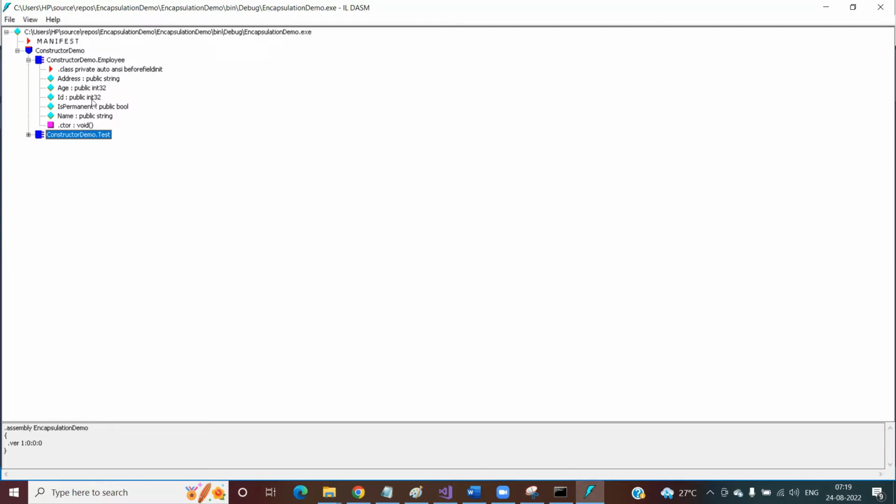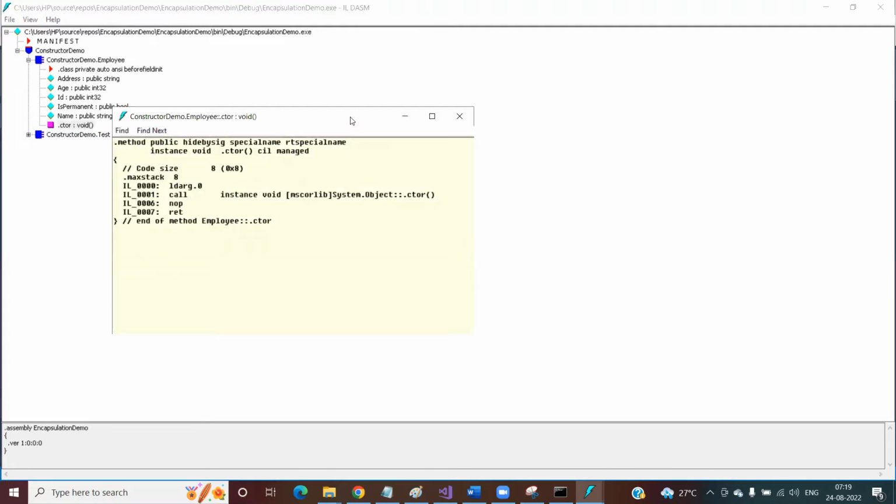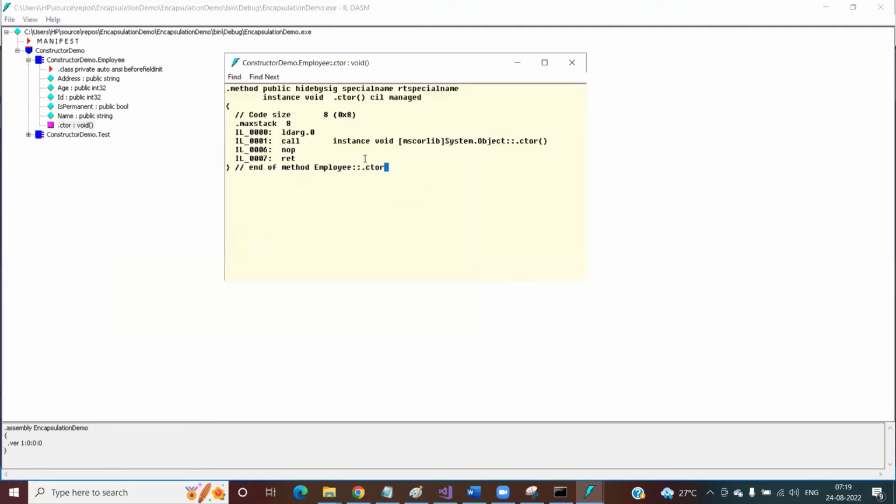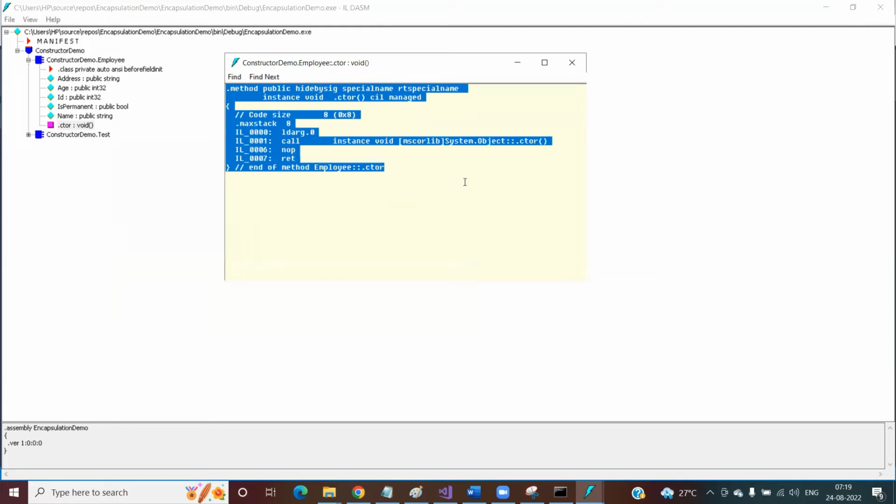Apart from those five properties, you can see we have a non-static constructor. See, this is not preceded with the S keyword. Not preceded with S means it's a non-static constructor. We'll see the static constructor later, but for now, this is your non-static constructor, right? If you open anything, it is going to be your compiled code.